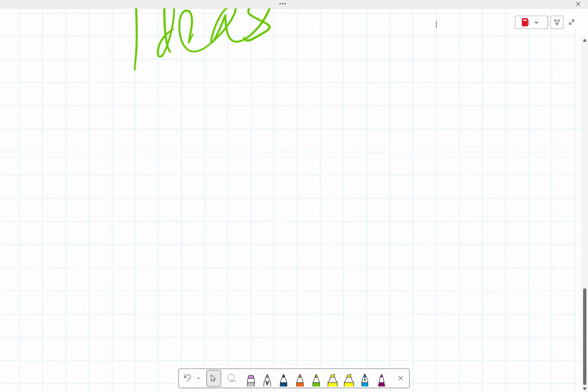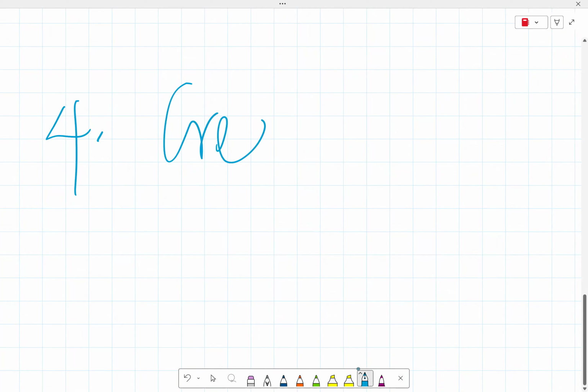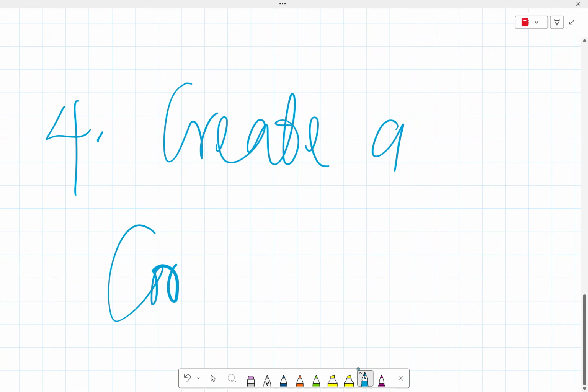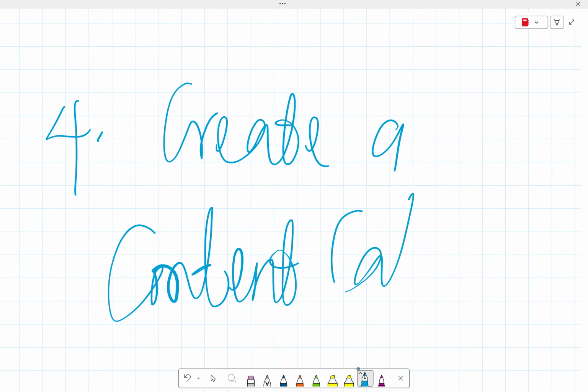Then number four, you want to create a content calendar. So organize your video ideas into a calendar to keep track of what to film and when. Use Google Calendar, Trello, Notion, or Excel. Assign tentative publish dates based on your posting frequency, maybe 2 videos per week or something. For me, I post an average of 3 videos per day, because I have a lot of knowledge I just want to push out there, as much as possible.